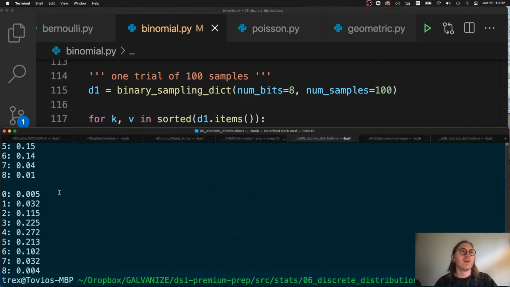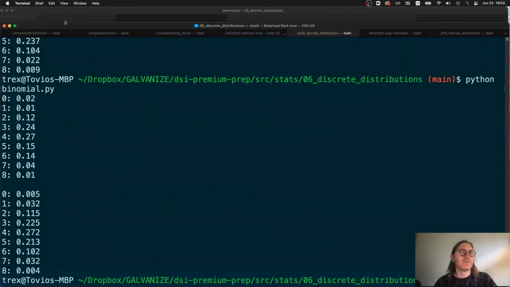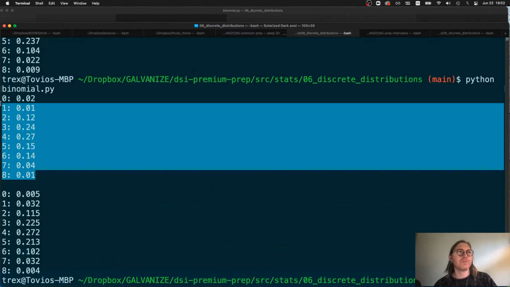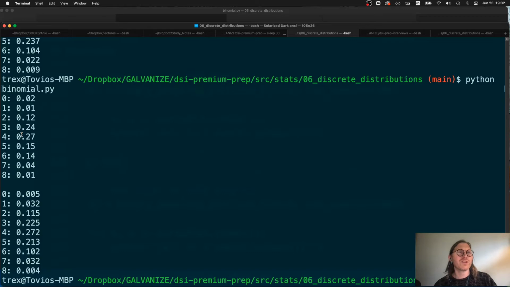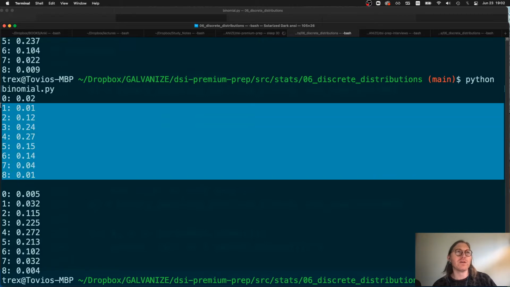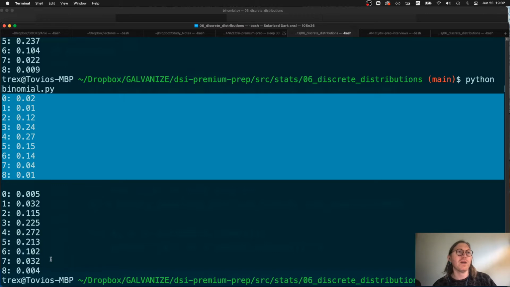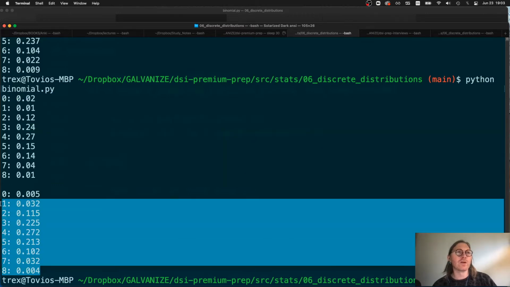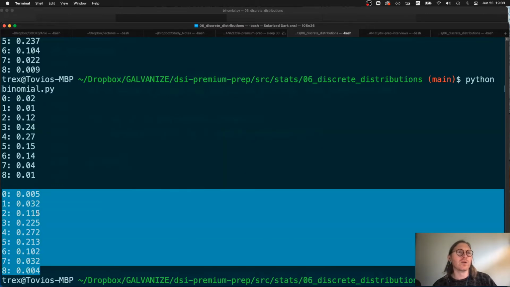Okay, so let's look at this. In this 100 trial version, we're still seeing it being much more likely that we get 4. And this isn't doing that poorly, honestly, it's not that bad. We get a little more granular, a little more precise, I should say, in our representation of probabilities if we take 1,000 samples.